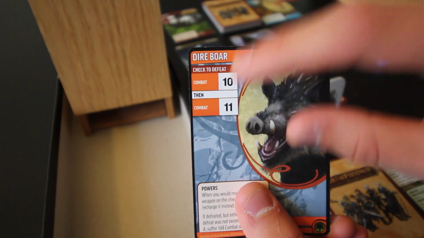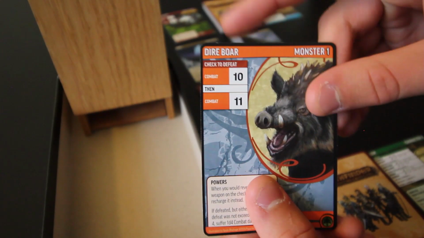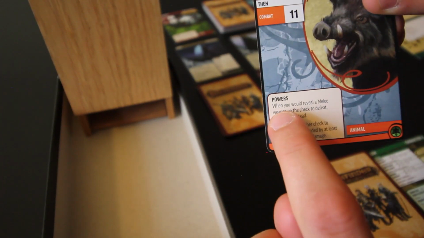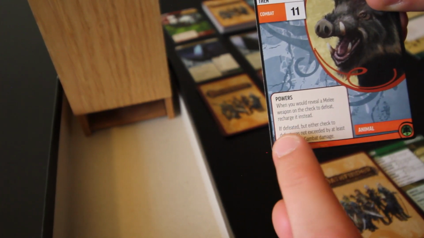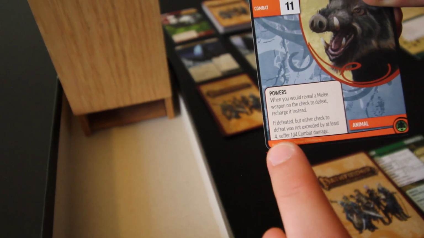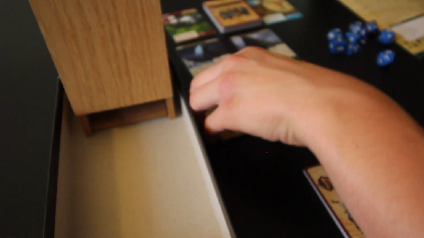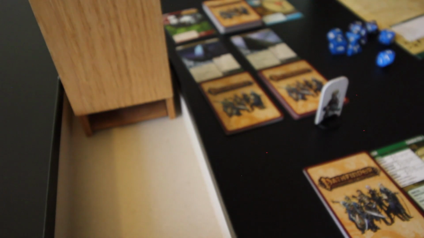This is how we fight it. We're going to need to roll a combat check of 10, and then another combat check of 11, and there's some abilities here. I'm just going to read through this real quick. It says, when you would reveal a melee weapon on the check to defeat, recharge it instead. If defeated, but either check to defeat was not exceeded by at least 4, suffer 1d4 combat damage. Alright, so we know that this boar is on top of the ruin deck, and so we can be prepared when we go over there.